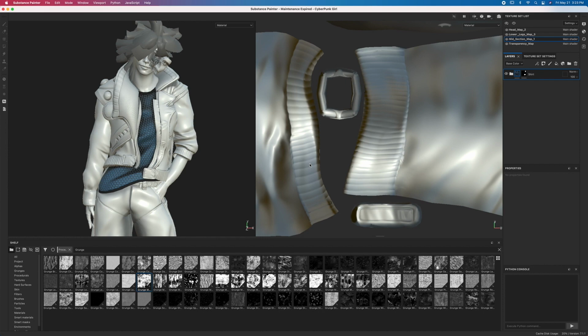Alright, so let's continue. In this video, we're going to get started on our jacket now. We're going to build off of what we've done so far in our last video, where we used a smart material, the superhero fabric smart material, to create a shirt. We're going to expand off of what we did in both ways.